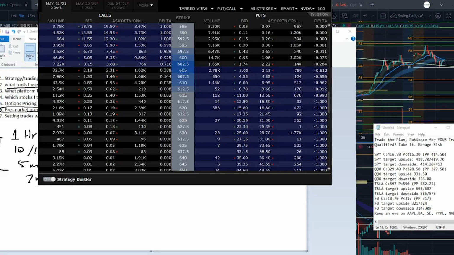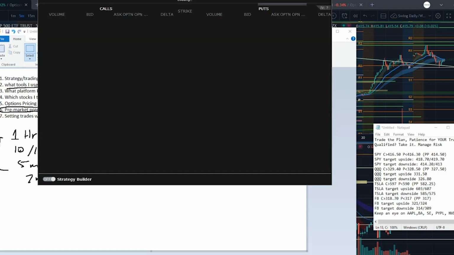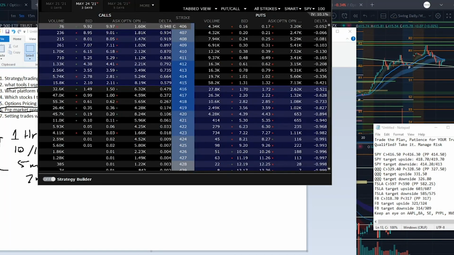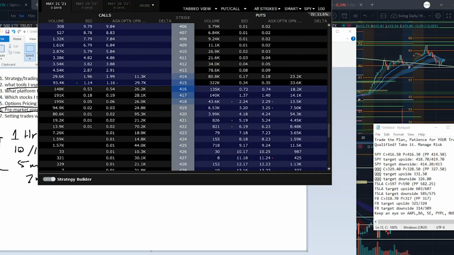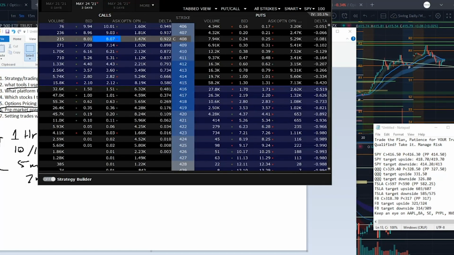If I'm trading something like that, then I'll consider a lot of those things. But if I go SPY, for example, SPY has multiple different expiries on a weekly basis. 0 days to expiry is, for me, unfavorable. I avoid 0 days to expiry as much as I can. I'm going to go with 3 days to expiry on the SPY.